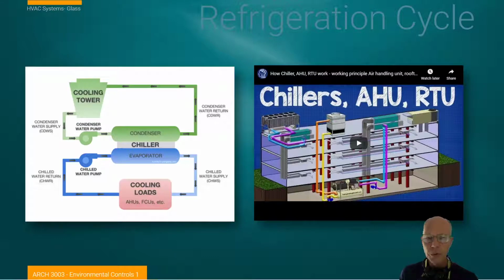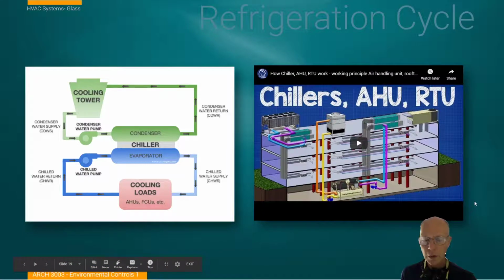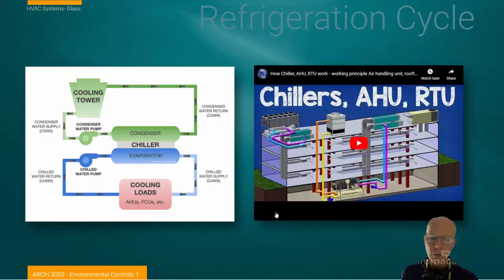I probably should have included this in the last segment, but the idea of refrigeration systems can stretch out to being very complex key components in the operations of large buildings. So now we've looked at small refrigeration systems that heat and cool our houses, but in larger applications, they're called chiller systems.